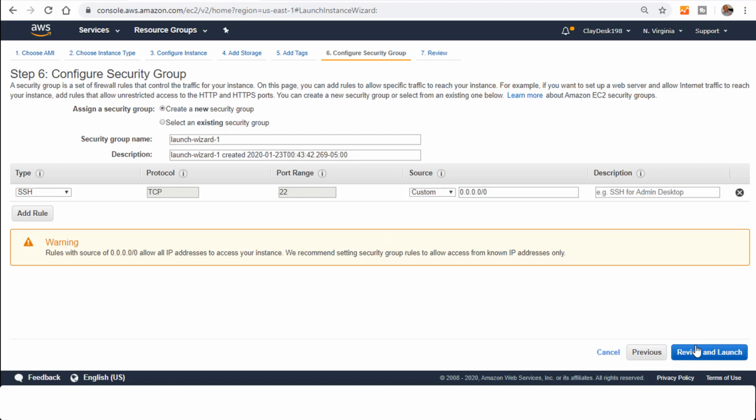So if I were to click on review and launch, it's going to go ahead and launch this particular EC2 instance within my cluster placement strategy group. Okay, so I'm not going to go ahead and review and launch, but just for demo purposes, so you fully understand the EC2 placement group strategies. So based on your own project, your infrastructure, your AWS architecture, for example, or your applications, you can choose the right placement strategy for your EC2 instances.